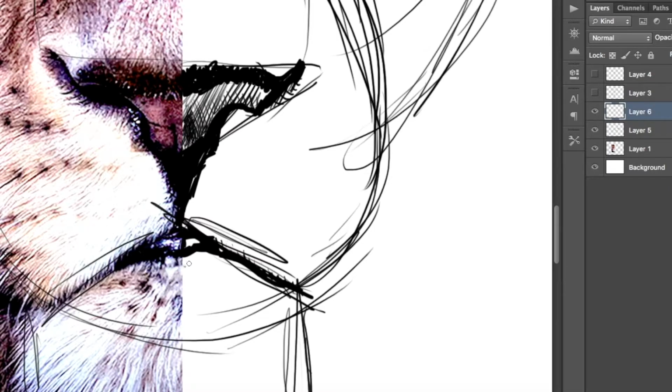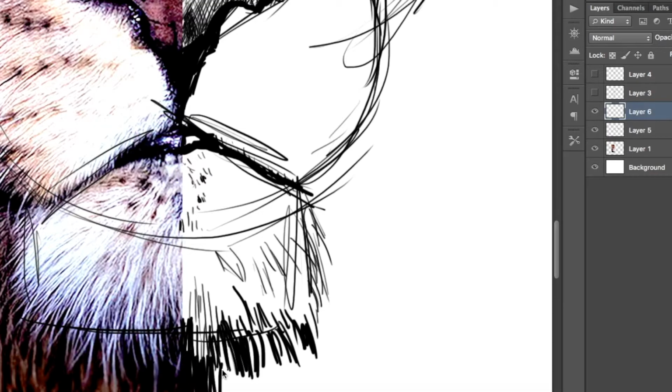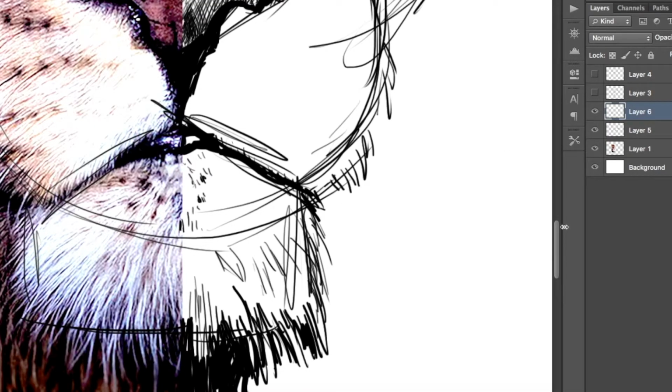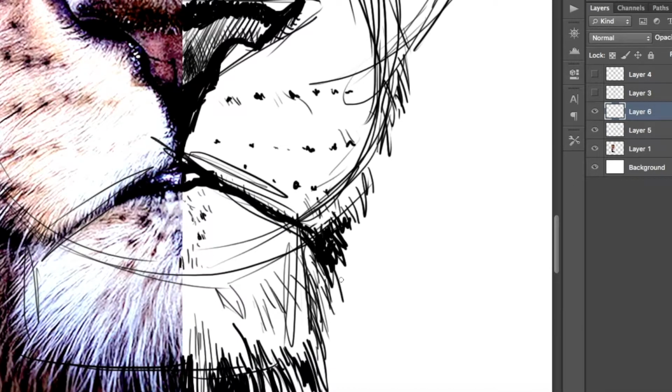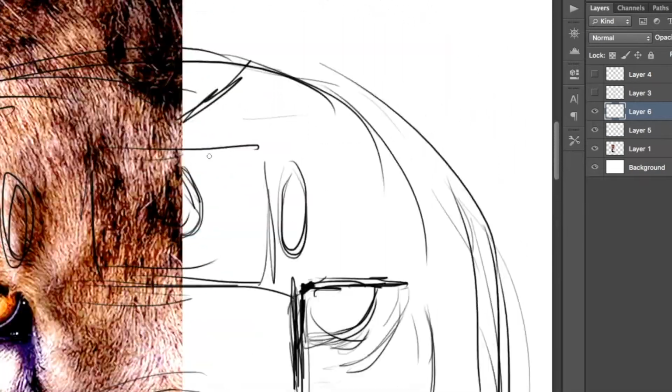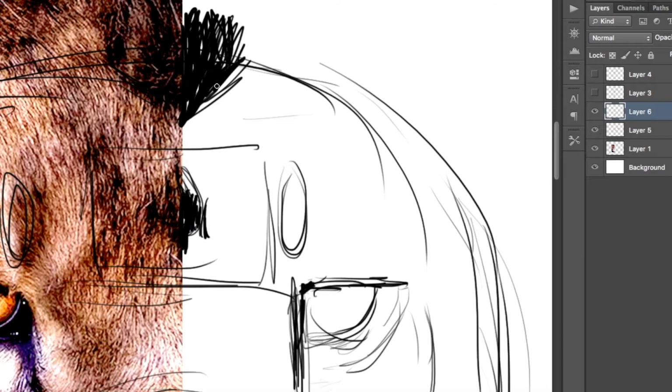Make sure that you are thinking of the direction of the fur. That's really, really important with any kind of animal that's got fur. Don't just scribble the lines in any direction. You need to think about what direction they go in, where they start, where they finish, and therefore where should my line start and where should my line finish, as well as how dark or light the lines are. So no scribbling in random directions. Think about the direction of your line.